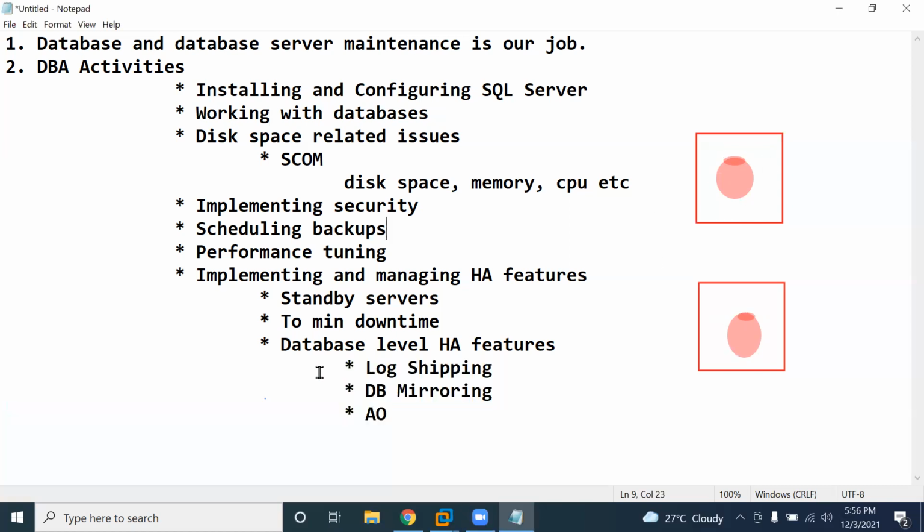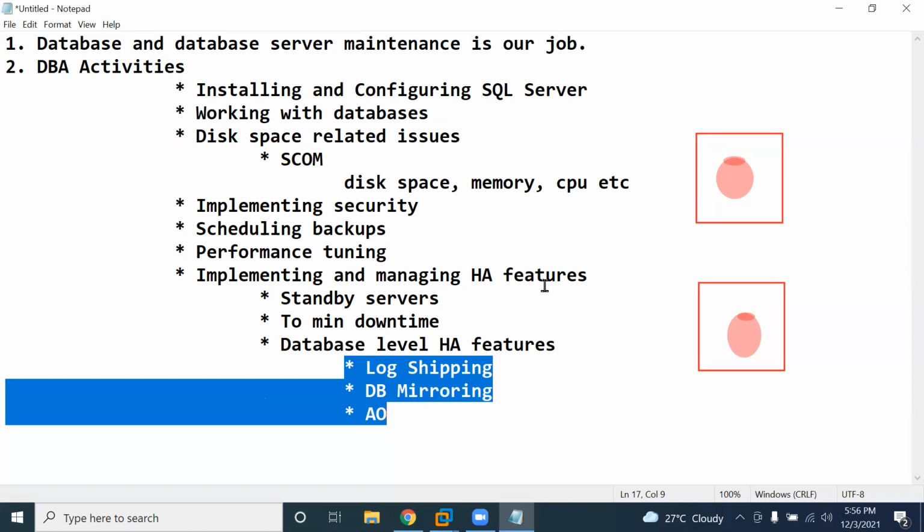So by using these features, we are maintaining an as-is copy of the database, a database to database copy. Why? Because tomorrow, if this production server is down unexpectedly for any reason, applications and users can immediately continue their work with the standby server.